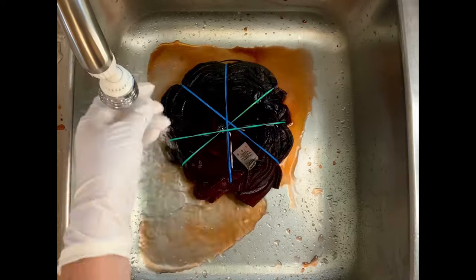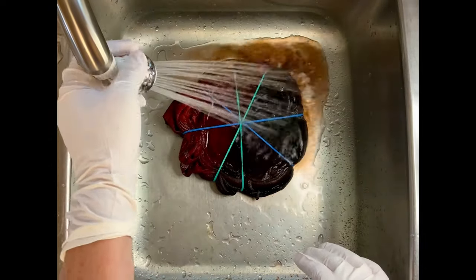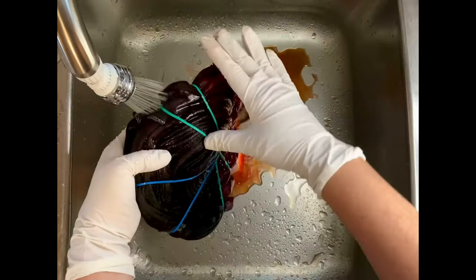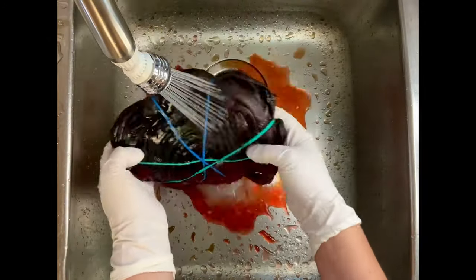It's been 24 hours since the ice has melted, and now it's time for the rinse out. You want to start by using cold water to rinse away any soda ash that might still be reacting within the fibers, and then gradually increase your water up to hot and rinse until the water runs pretty much clear.